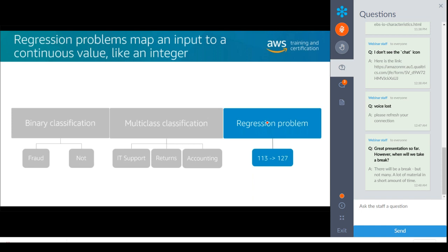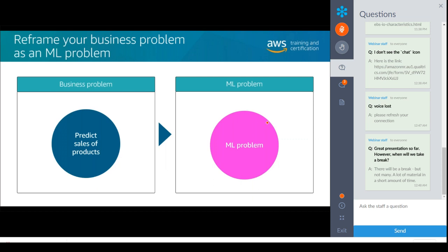So what will be the value of this house given these inputs? Given the number of bedrooms, given the number of toilets, all the features that we feed in, give me a prediction of a number. Don't just tell me yes or no, tell me what is the value of this house, right? So that's a regression.